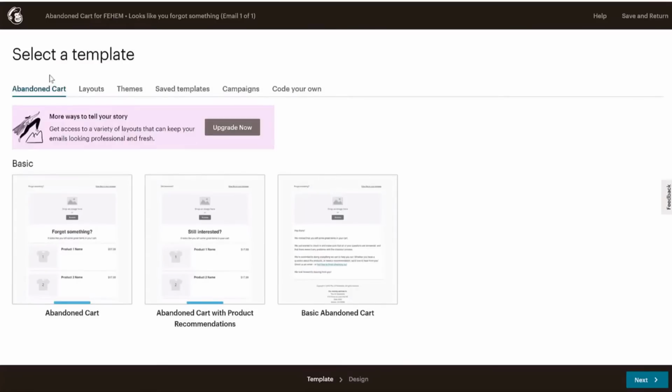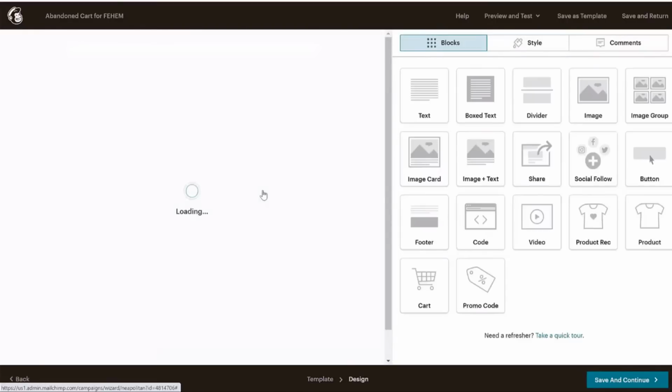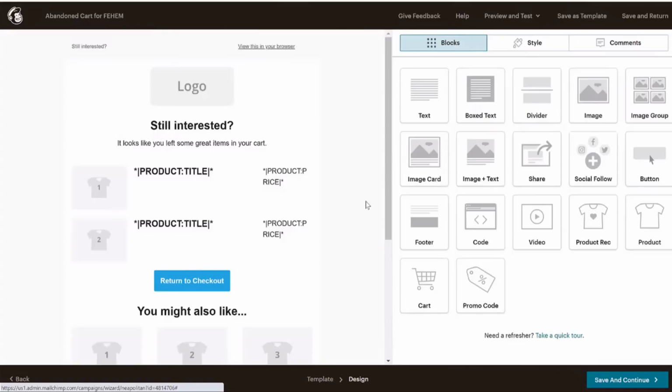So as you can see, now a new tab is added for you, abandoned cart. And as you can see on the preview as well, it says forgot something, still interested. So I want to use maybe this one, so I'll click on this option. Because we have connected MailChimp with our WooCommerce or e-commerce website, this is tracking our customer. And if MailChimp sees that this person was interested, maybe they clicked on that product or maybe they added the product in the cart, this is abandoned cart. So in this case, this customer maybe added the product in the cart, but they did not do the checkout.